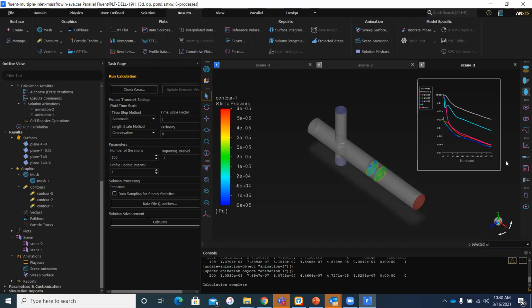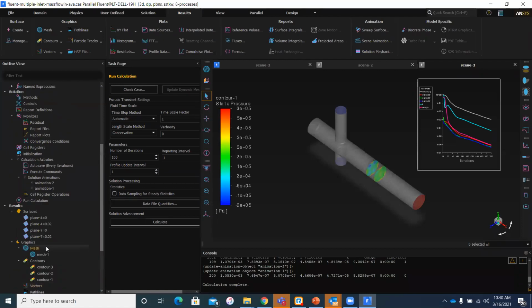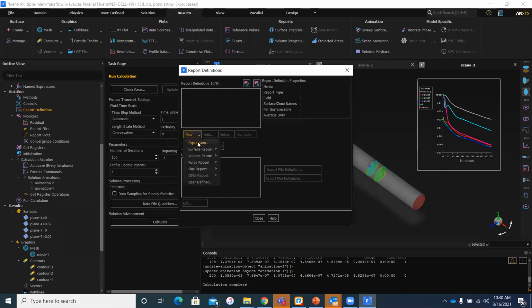So I had a couple of things set up, right? Different graphics objects, a mesh, 3 different contours, some scenes. Someone talked about monitoring the mass flow rate. So you could go ahead and select a report definition.